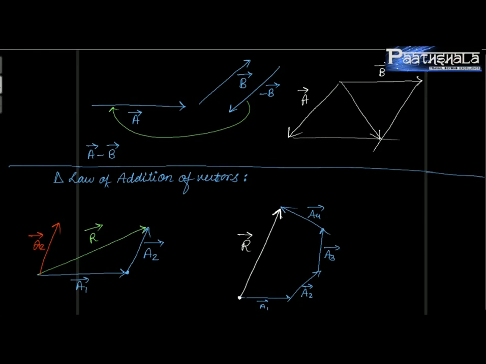Given the vectors are arranged in such a manner that a1 vector at its head has the tail of a2 vector, a2 vector at its head has the tail of a3 vector, and so on. What we essentially are doing is completing the triangles in this manner. This is R1, the resultant of A1 and A2. This is R2, the resultant of R1 and A3. And this is R, the resultant of R2 and A4. So all the vectors added together gives us the vector R.